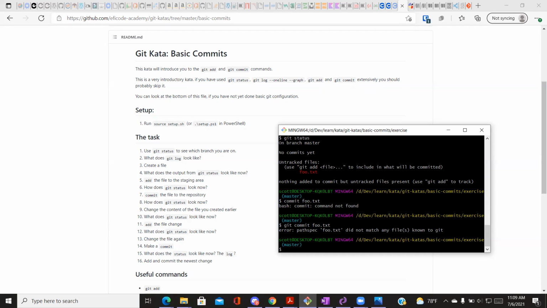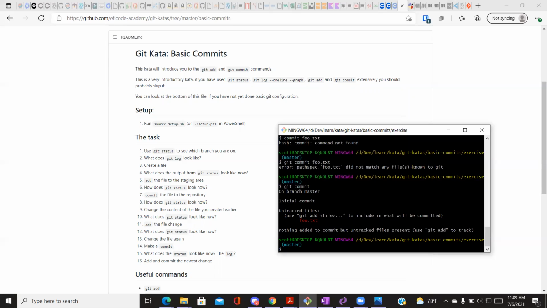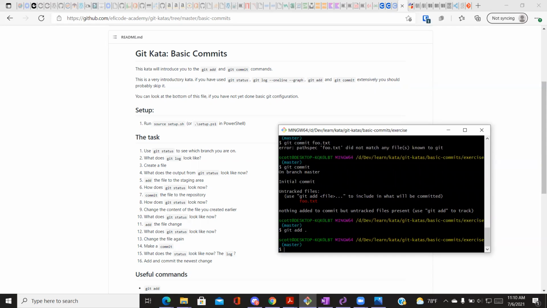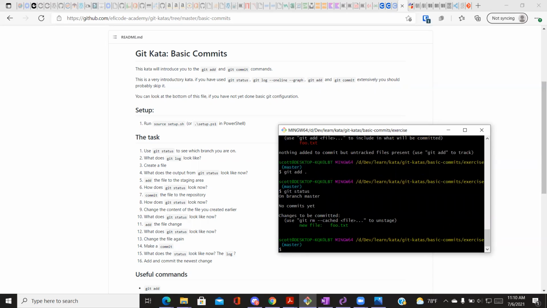You have to say git commit, and it'll say there's an untracked file, use git add to include what will be committed. So I say git add, and I'll just say dot for everything locally. I do know that. Now if I do a git status, there's a new file.